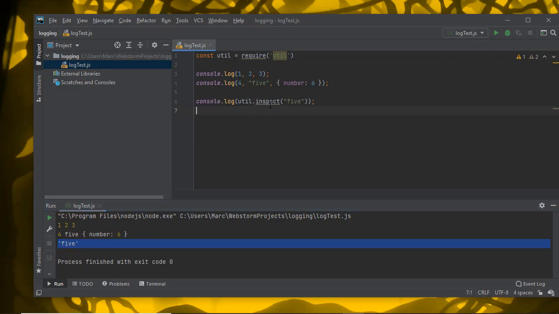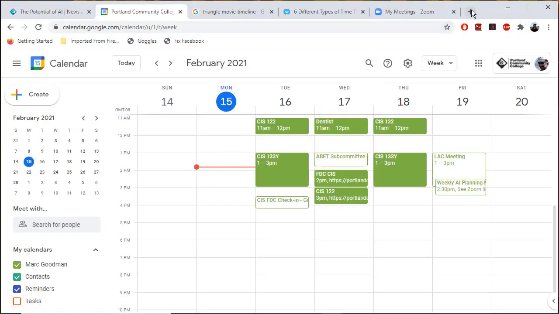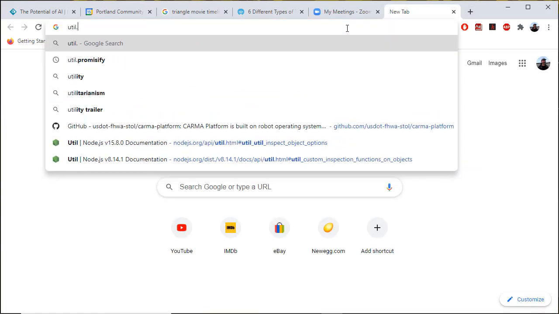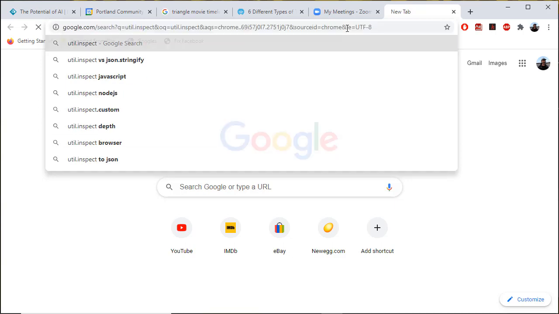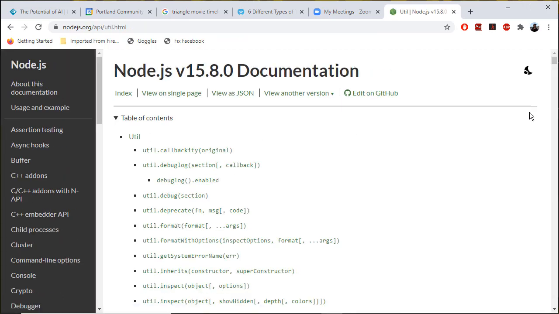Now the inspect function itself actually has a bunch of arguments. So let me go ahead and pull up a browser window, and we'll look for util.inspect. And that will take us to the Node.js API docs for util. There's quite a lot of information in the arguments that this thing will take.